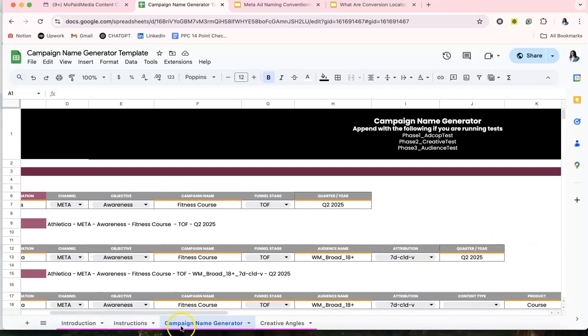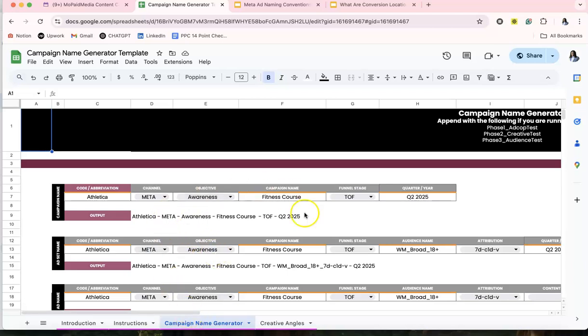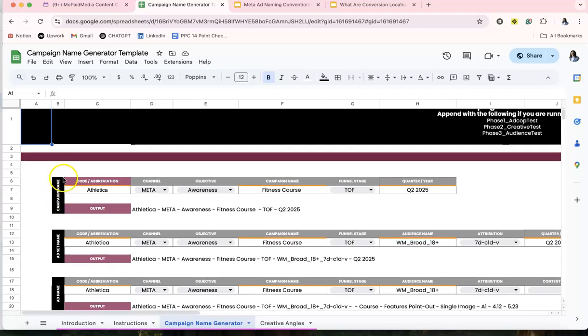So this is where you would actually name your campaign, your ad set, and your ads. So you can put this into the generator and it will output a naming convention.